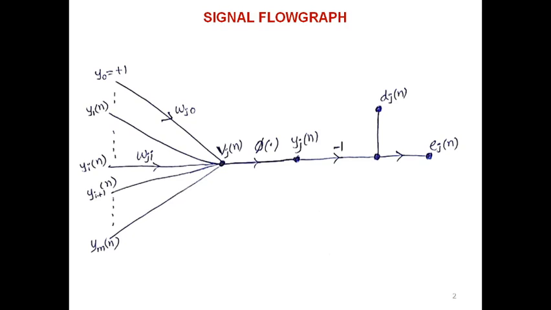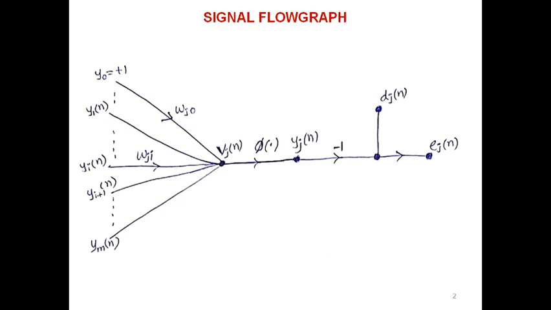Okay, I think this is basic. We have seen these things in the last class also. So Wji, the connection link, should not be represented as Wij; it should be from output to input. Then Vj of n is the local induced field, and phi is the activation function. After the activation function we get the overall output, that is Yj of n, the jth neuron's overall output, that is the actual output.